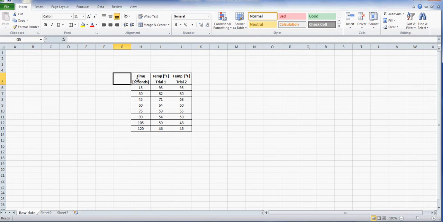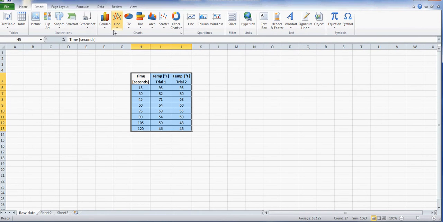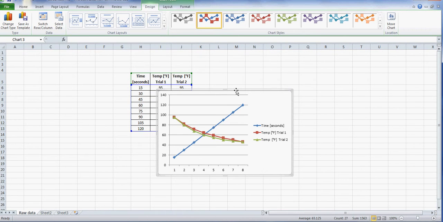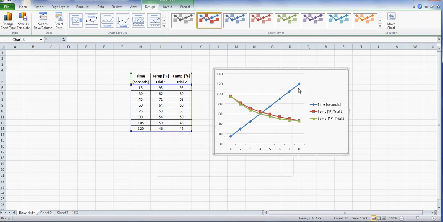I'm then going to come over here where it says time, and I'm going to select all of the cells that I want to include in my new chart. Once I've done that, I will go up to Insert, and let's say we want to do a line chart. I'm going to select Line Chart. And then I'm going to come down here where it says line with markers so that I can display my trends over time. I will select that and I'll automatically have a chart populate.